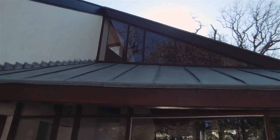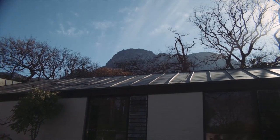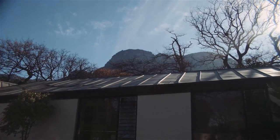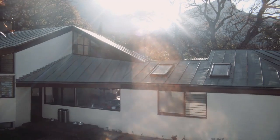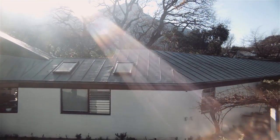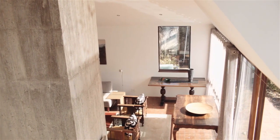He did a drawing of the entire mountain, which is in his office somewhere, showing all of the peaks and exactly their height above the ground, so that when he designed the entrance, it focuses on Devil's Peak. That is one of the reasons the house is twisted, but also one of the reasons the roof is tilted upwards. The roof is at its highest as you get to the living room space.